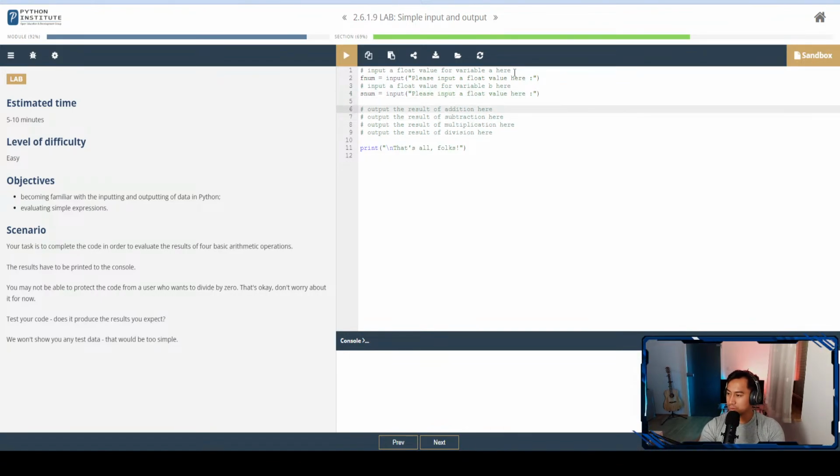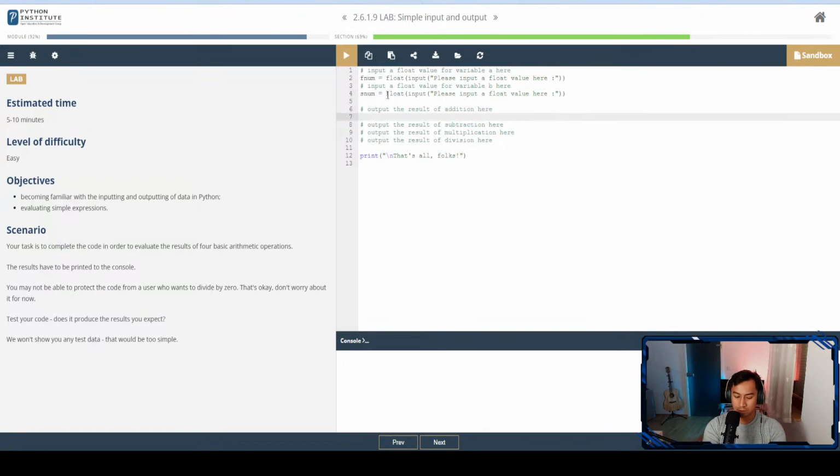Output of the result, and then we need to convert to float. This one I need to convert to float also. And then output, equal to addition.